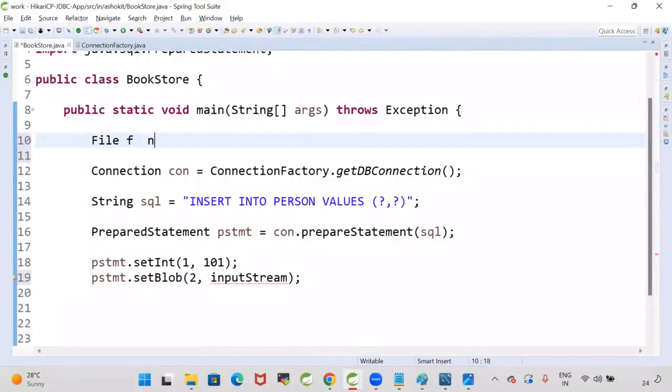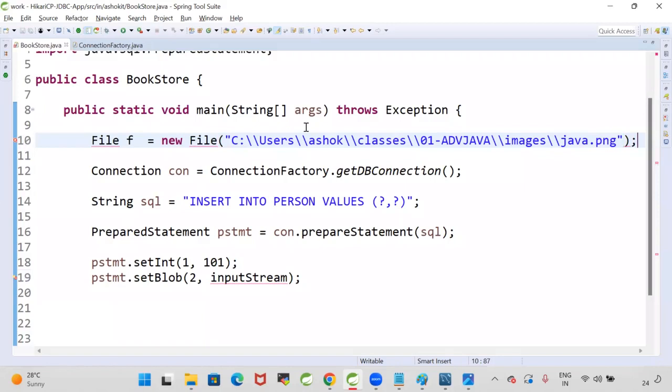File f is equal to new File of images/java.png. In this location, my image is available.